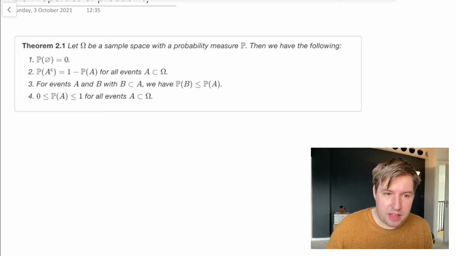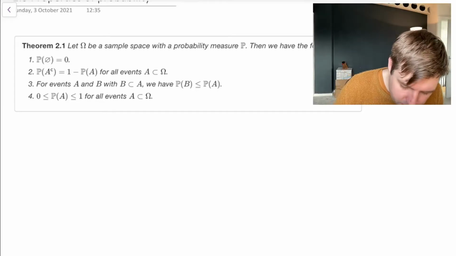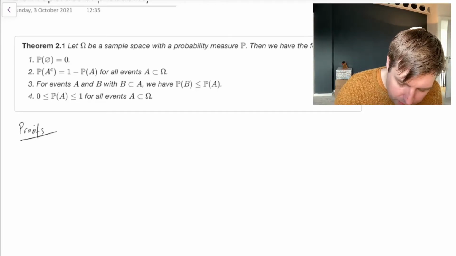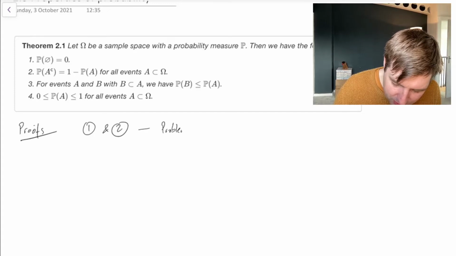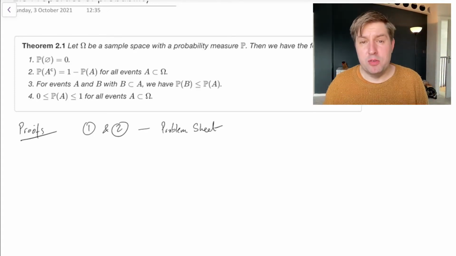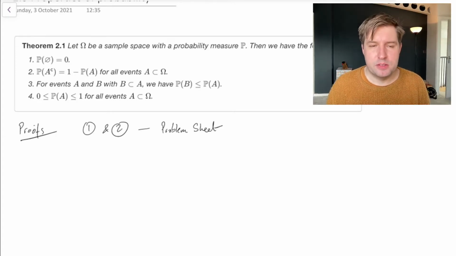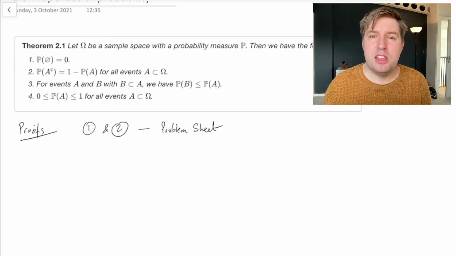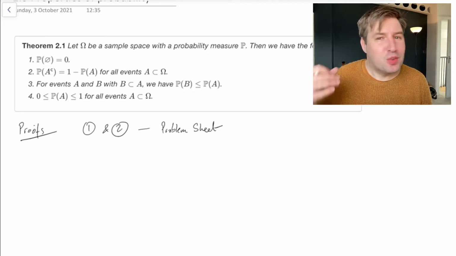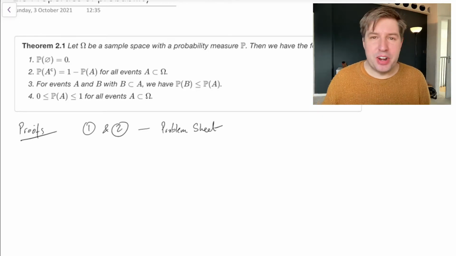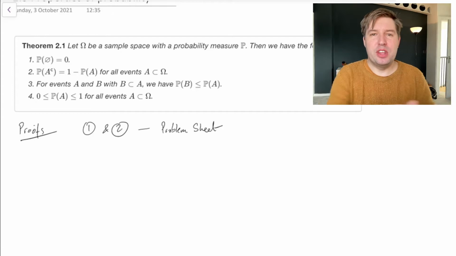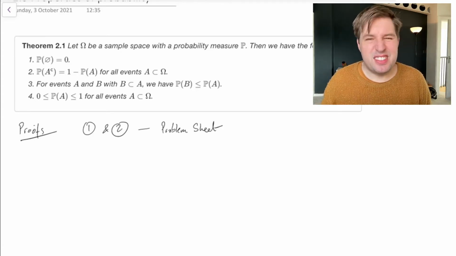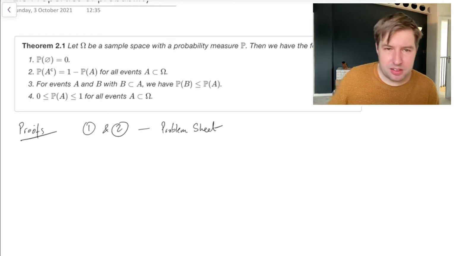So, let's have a go at trying to prove these. Well, for statements 1 and 2, I'm going to put those on the problem sheet for you to have a go at yourself. Now I'm going to do numbers 3 and 4 to give you an idea of how we go about these things. Now, usually, the key with these proof-from-the-axioms problems is to try and find a disjoint union somewhere. Because once you've found the disjoint union, you can use axiom 3, which says the probability of the union is the sum of the probabilities, and then we're in a good place. So the trick with these kinds of things is to try and find a disjoint union somewhere and apply it.